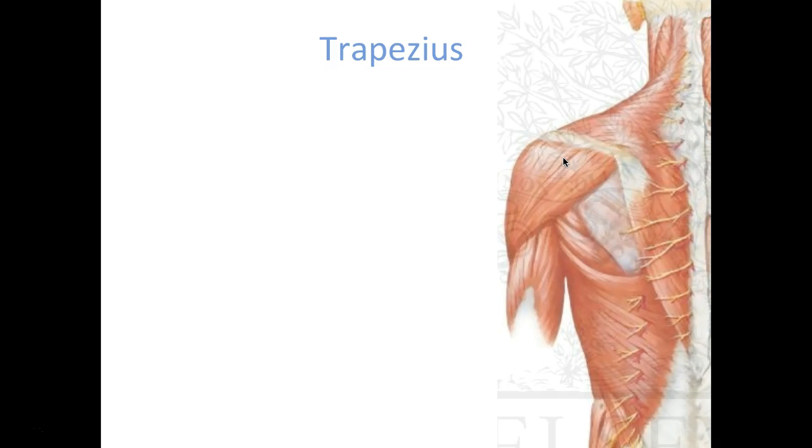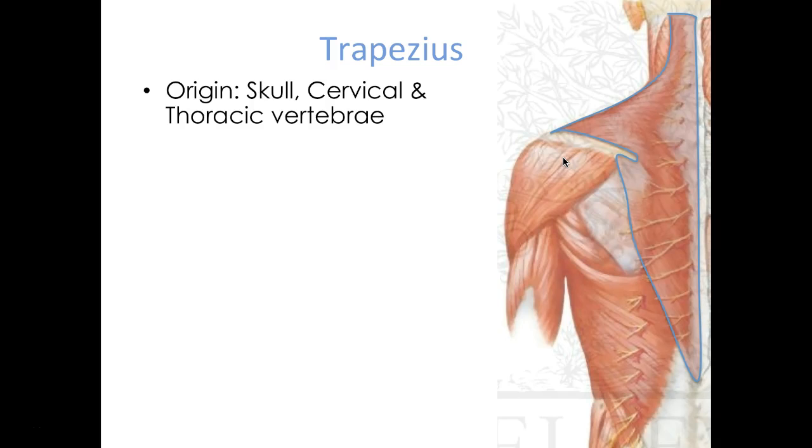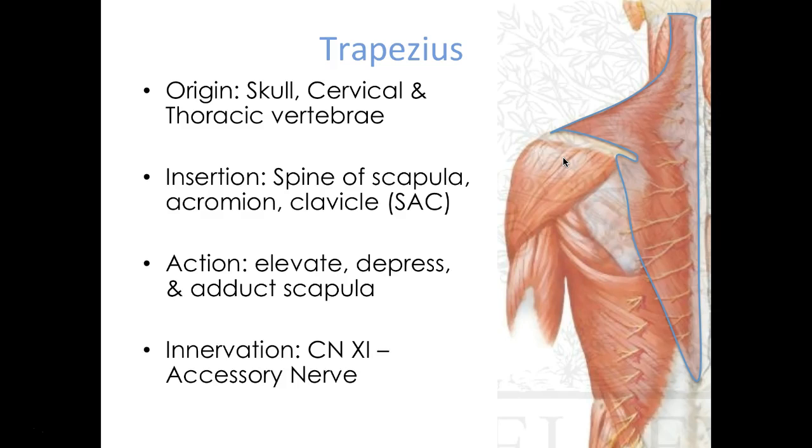So our first muscle is the trapezius, and this muscle is very much kite-shaped. So if you can imagine it on the other half of the body, the right side of the body, you would see a kite shape. Also in this screencast, I've listed the origins and insertions. Let me just quickly explain what that is.